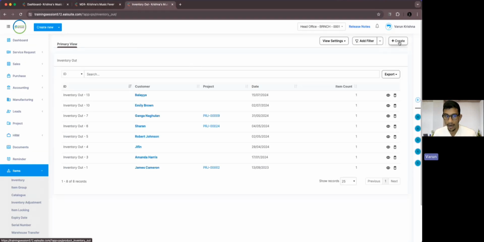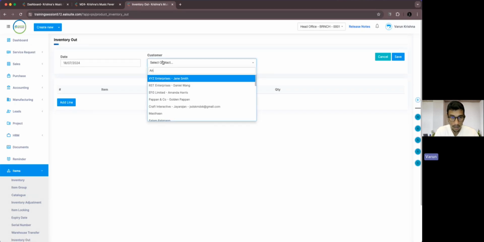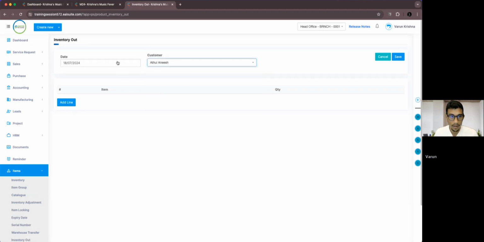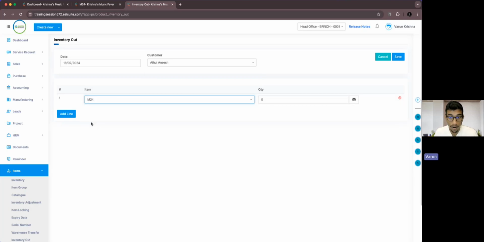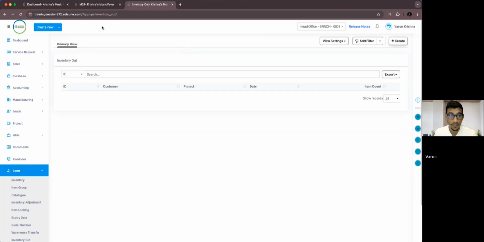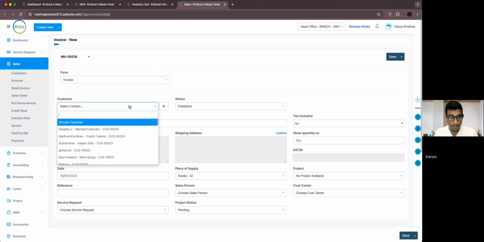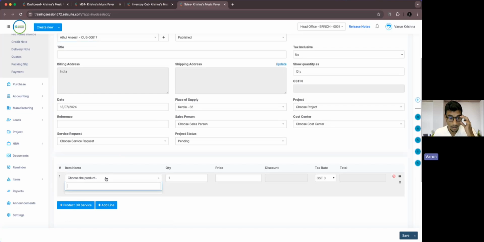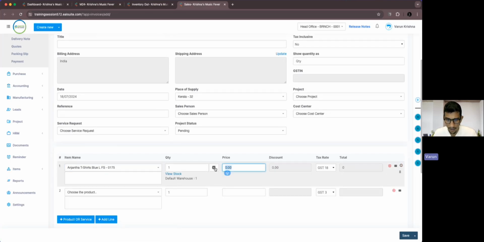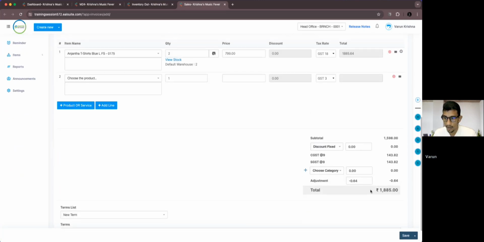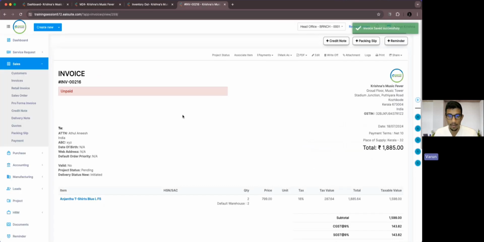All right. We'll again create an inventory out because this is really important. I have to show you the dependencies as well. The same item and the same quantity, I'll be creating a new inventory out, returning back to the item view page, and yes. Now we'll create a new invoice in a published state with the item, or with some other items as well. We'll keep the item like this with 2 quantities. This is the total value we'll be getting, and I'll be saving it.